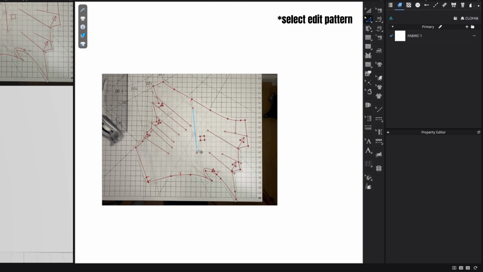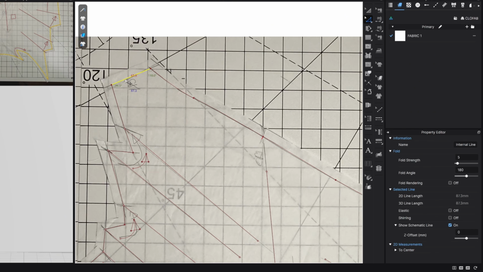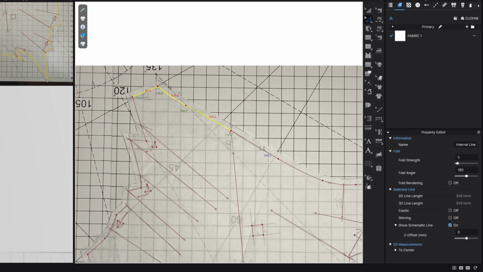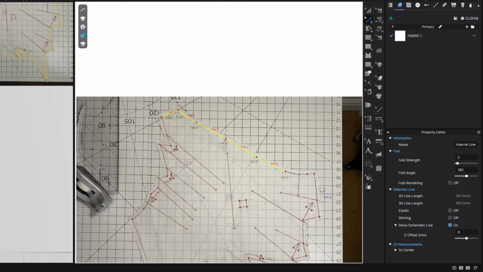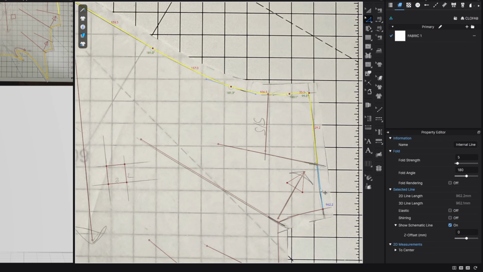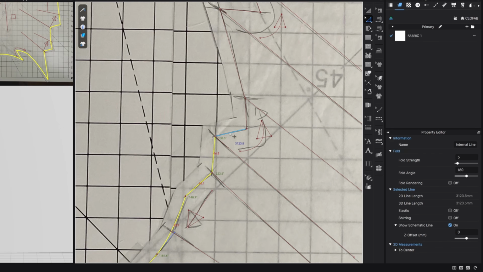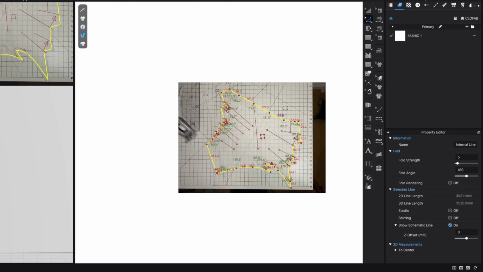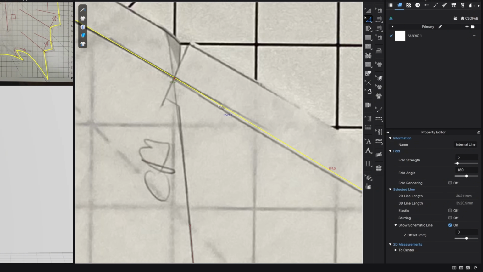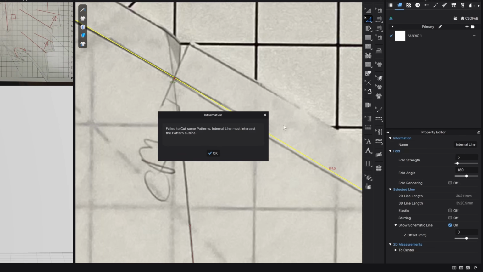Okay, so once you have that, you want to select all of the outer lines. So you start selecting, and then holding the shift, just keep adding the lines. And just make sure that you select the outer lines only. Okay, once everything is selected, you want to go close to the line and then right click and select cut.